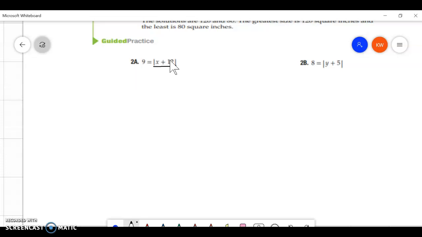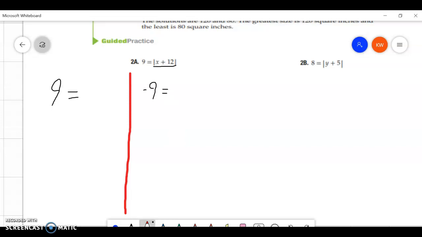There are two things that, when we take the absolute value of it, give us 9. One of them is positive 9. The other one is negative 9. Since there's two possible things that can give us a 9 from the absolute value bar, we need to go through and separate these. So I have negative 9 here, I have positive 9 here. These are my two possible answers that can give me 9 from this.